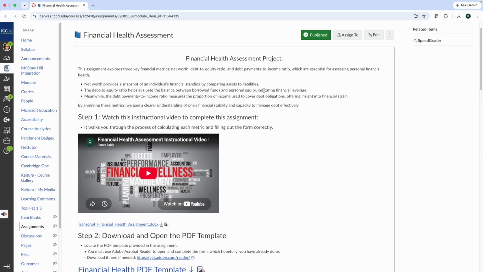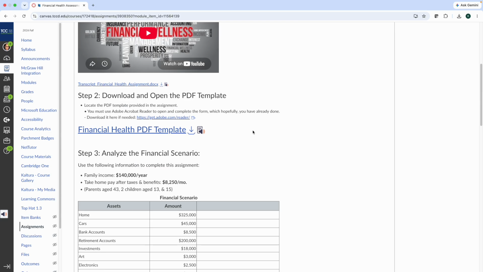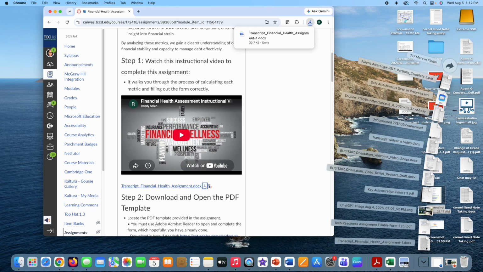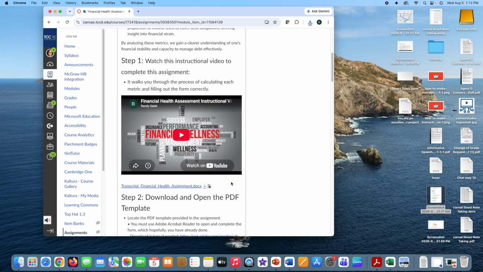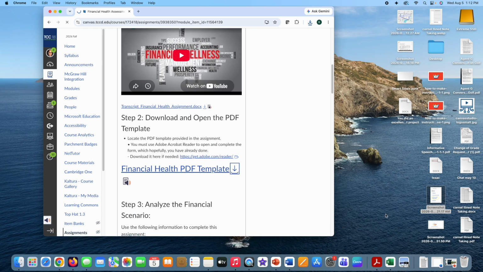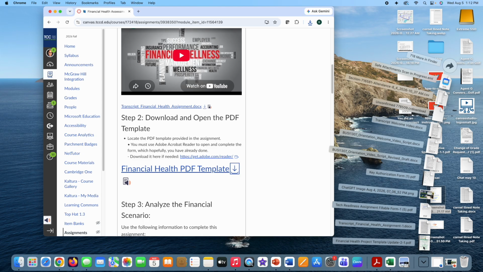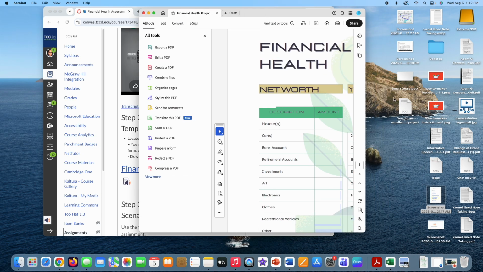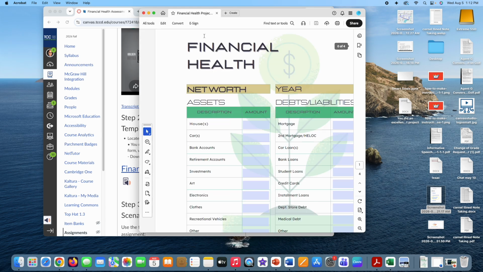What type of shape am I in? So there's the video right there. Again, you'll see that. There's the template. That's what we work with. And if I were to download it this way, it will go right into download. So there we are. No, that's not the one. I don't want the document. I want the template. If I download that template, it will come up automatically. It should always be right on your system, not from an online.